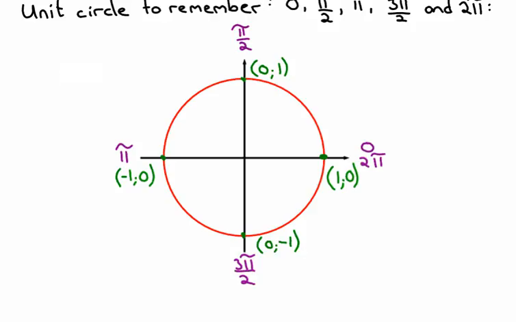Now that'll help us to find the special angles, well, the trig ratios that relate to these special angles that lie on the x and the y axes. So this will, in each case, for example, the first one will give you the x value of 1, the y value of 0, and our r value, so we can fill that in, is 1 the whole way around.